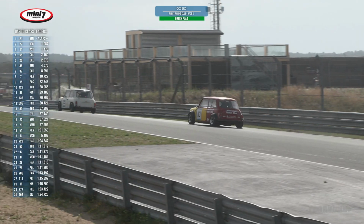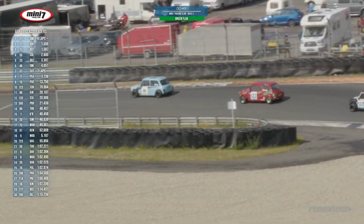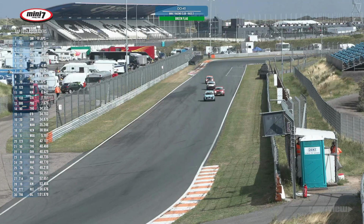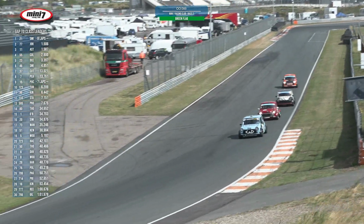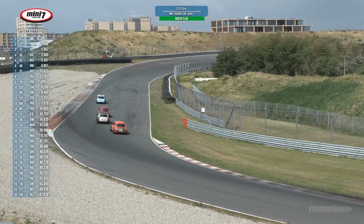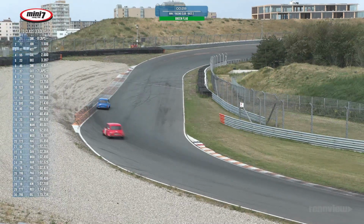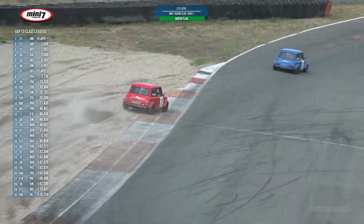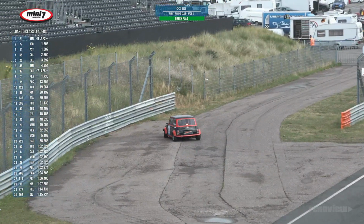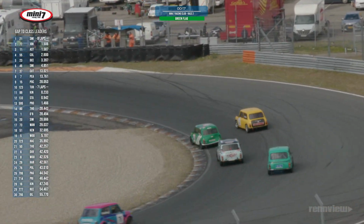There's Phil Harvey, stalwart of the club, still going strong as Phil's been racing in the Mini 7s and it's a club for many, many years indeed. Some other good battles still going on in the Libra category as well, by the look of things. The number 1, 2, 3 will be Hugh Turner. He has got bottled up behind him Les Stanton, and then just off that, by the look of things, is Julian Proctor as well. So that is a good little fight. Quick replay, and that's Colin Peacock all over the curbs, and a retirement there, I'm afraid, for the 219 car, which is Richard Colburn. So Richard Colburn out of the race.